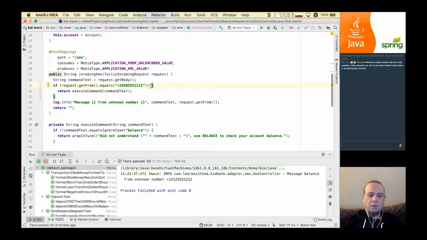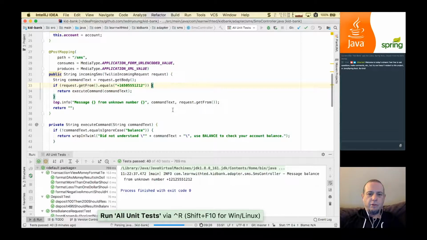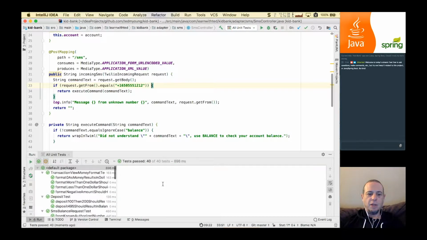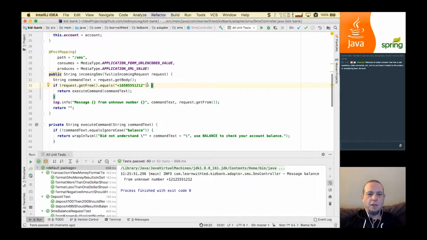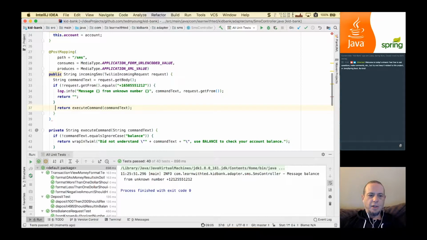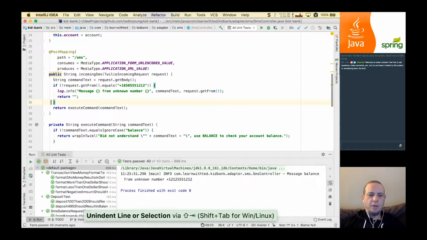Okay, so let's run our tests. We shouldn't have changed anything other than wrap this with TwiML, but our test was just looking for a contain, so that should still work, and it does. The other part is we want to authorize this. So if, let's flip this, and we can take out this else. And so now this is the primary thing where it's just we return executing the command.